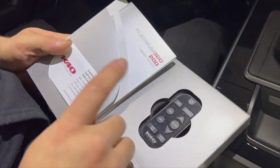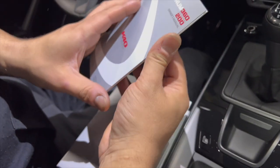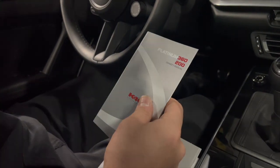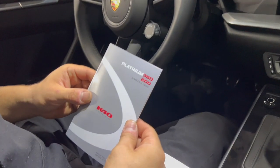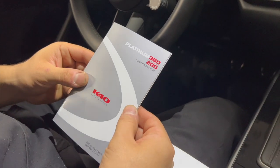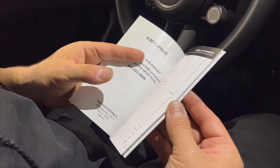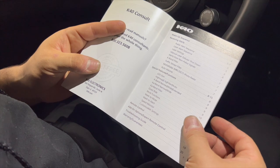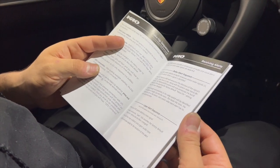Owner's manual. Okay. The 1-800 number if you got any issues and whatnot. So we do have the Platinum 360 with additional laser jammers in the front. We can see. I like those lights. They're nice. And then this gives you a rundown of everything, what is K-band, narrow band, wide band, quiet function. Cool. The LEDs, all the filtration systems.